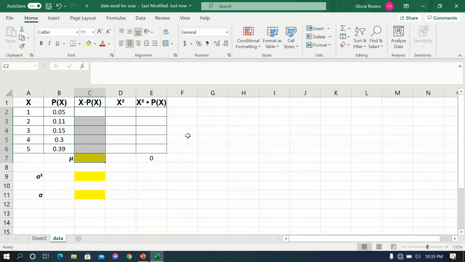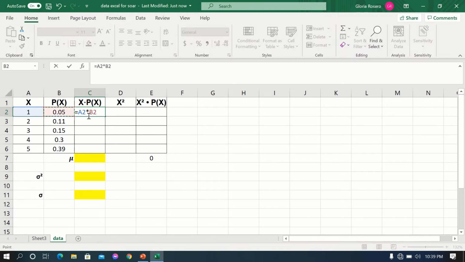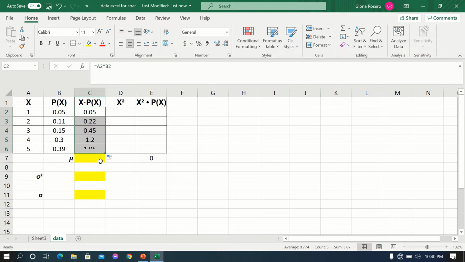Okay, to use this Excel, make a table of 5 columns, namely as this. Then for the first column, type the values of x. Then for the second column, the values of the p of x. For the third column, we have the product of x and p of x. To complete this column, press equal, then left arrow for the x, asterisk, then left arrow for the first p of x, then enter. To complete the other rows, just drag it down.